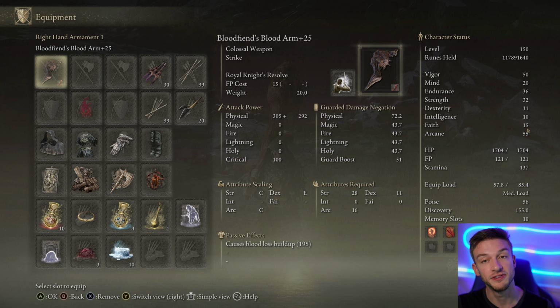I went with 15 faith to give us Flame, Grant Me Strength, and 55 arcane. You want to get us up to 60 and then increase your strength as you level up. That's going to be the best way to get the most damage out of this thing. And I'll also show you another way. We can add poison damage to it, and it does a ton of damage.